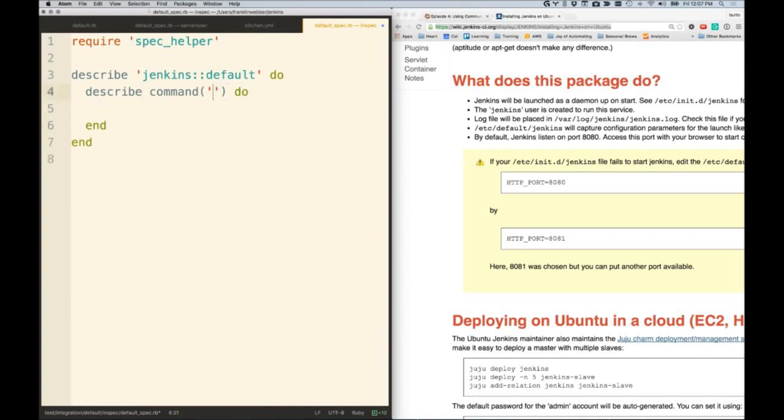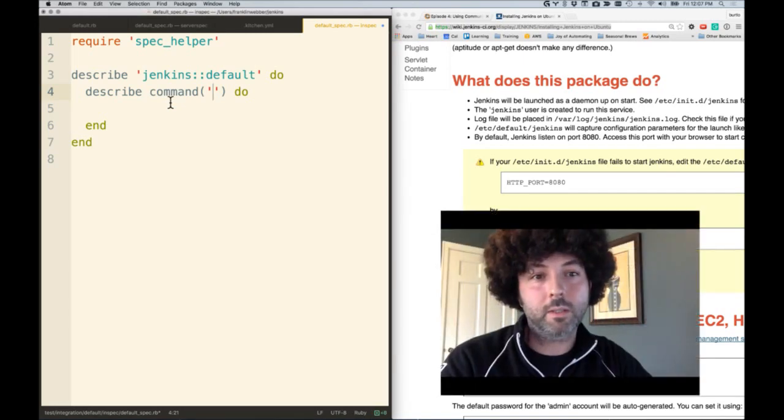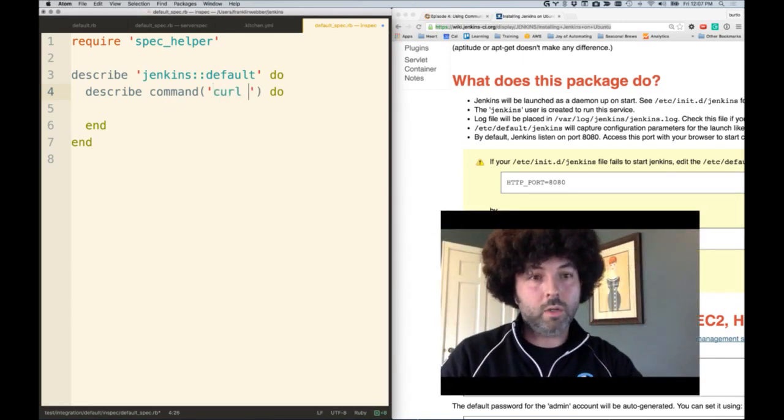If I'm familiar with previous things that I've done, usually I'm describing a command, and that command is going to be requesting information from the server to ensure that the website's up and running. In this case, I'm fairly certain from doing this before, working with Ubuntu systems, that I don't know if curl actually happens to be installed on the system. Normally I would just do a curl localhost here. But I think in some cases it's going to be a wget, right?